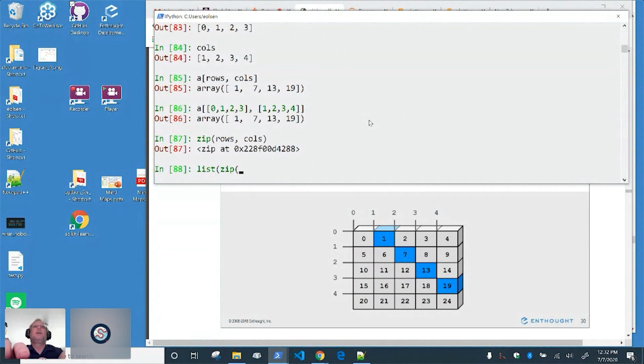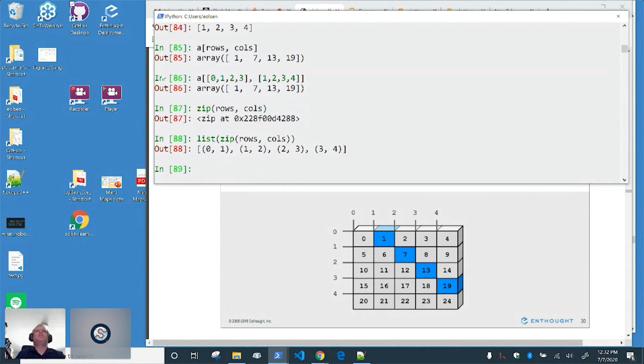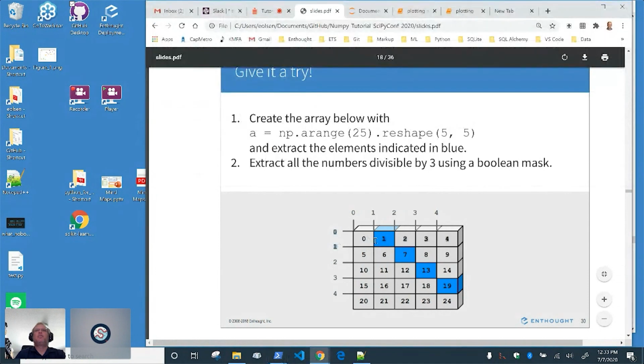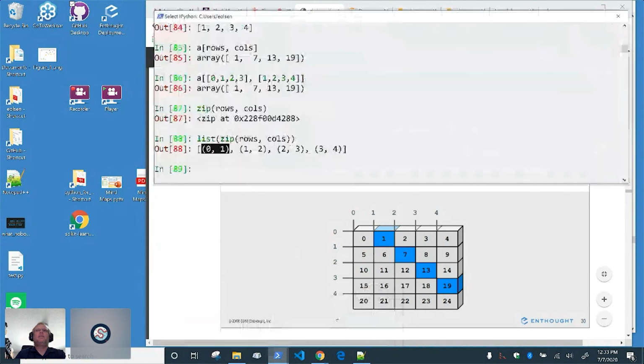So I create a list of the zip object, and it's basically telling me exactly how things are lined up, so that row 0, column 1, and I can go down here, row 0, column 1, that's the first blue, and then do the next thing with each one.